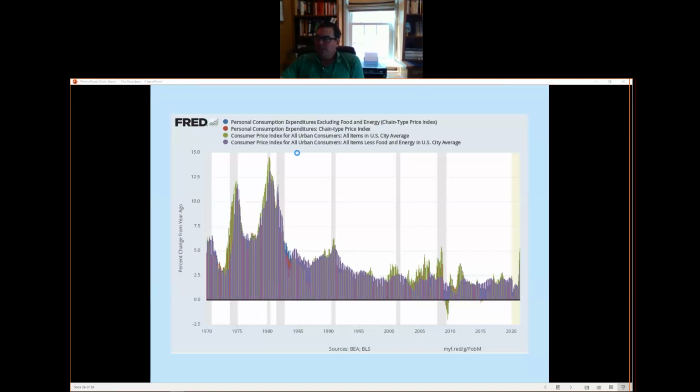This graph is a little hard to deal with, but it shows a few things that are important. One, we had very high inflation, no matter how you measure it, in the 1970s and early 80s. I think most of us know that. So we had very high inflation then, maybe 12 to 15%. We had some deflation coming out of recessions, so firms had to cut prices to be able to sell stuff. But we clearly have an increase in inflation right now. And my next graph is easier to look at because it covers less time.